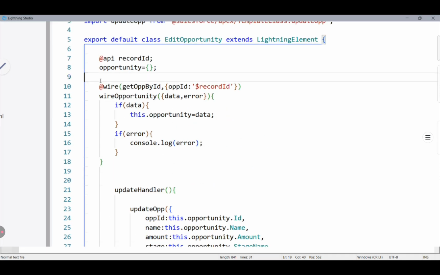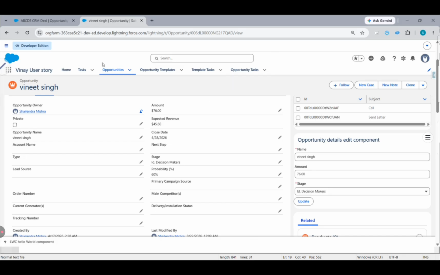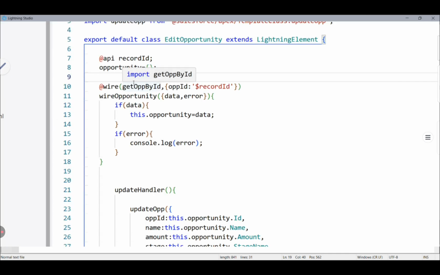Now in the first stage, when I click or jump to any opportunity, the record details are automatically fetched here. How is it done? I get the current record ID, which is running, from the @api recordId, and the opportunity from the opportunity object.